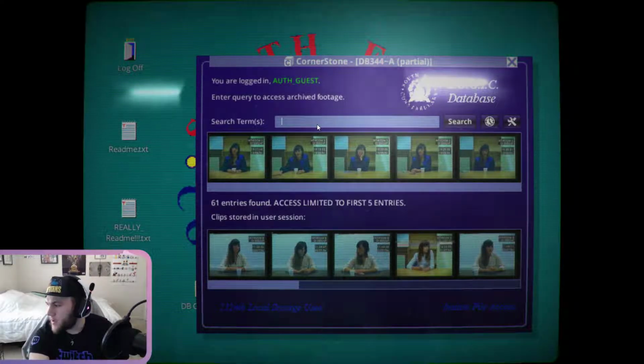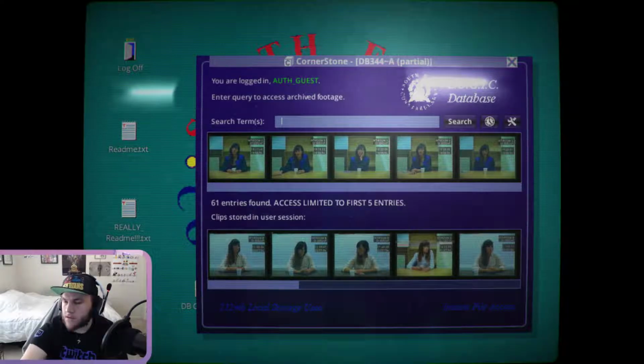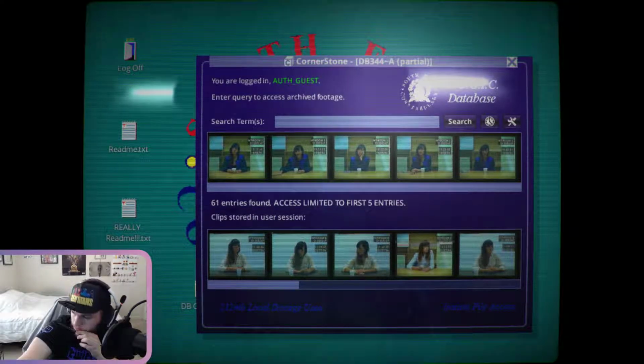There's also a thing where you can type in admin_random and it will play a random video. But I think you have to actually exit the game to do that, so I'm not going to do that. I'm just kind of looking at stuff now. I'm not really trying to cheat. I'm just curious about stuff.